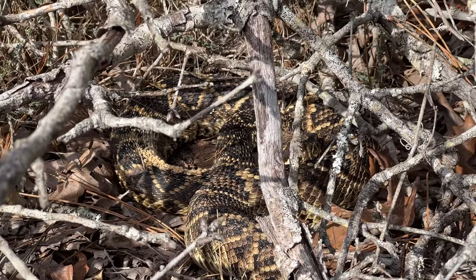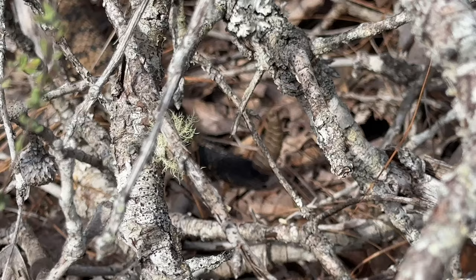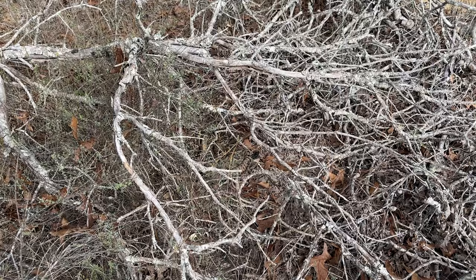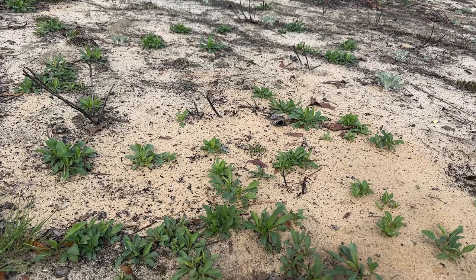I'm going to try to leave this guy alone too. We've definitely had our fair share of diamondbacks this year so I don't want to disturb this guy any more than I already have — we have more snakes to find. See his rattle through there — it's decently big. Peace out, dude. Stay safe, stay away from that indigo. He's definitely big enough to eat that rattlesnake, but I doubt he'd care to until he comes out of shed — so you've got a little bit of time, but you better get out of here before he sheds.